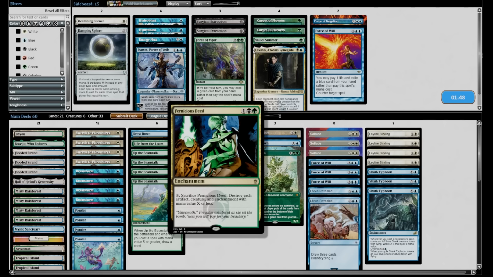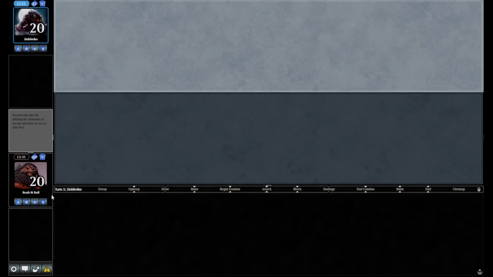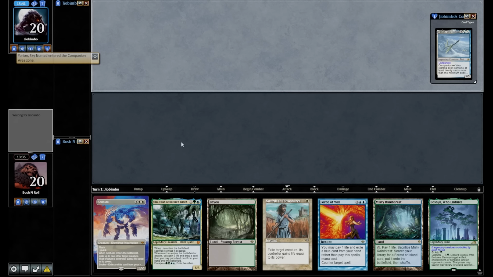About that Pernicious Deed, by the way. That was in the opening hand, and I was just like, we're going to do this for 4 at some point. And that did end up swinging the game. Okay, Uro in the opening grip. We keep these. Let's party. Playing against the clock here.